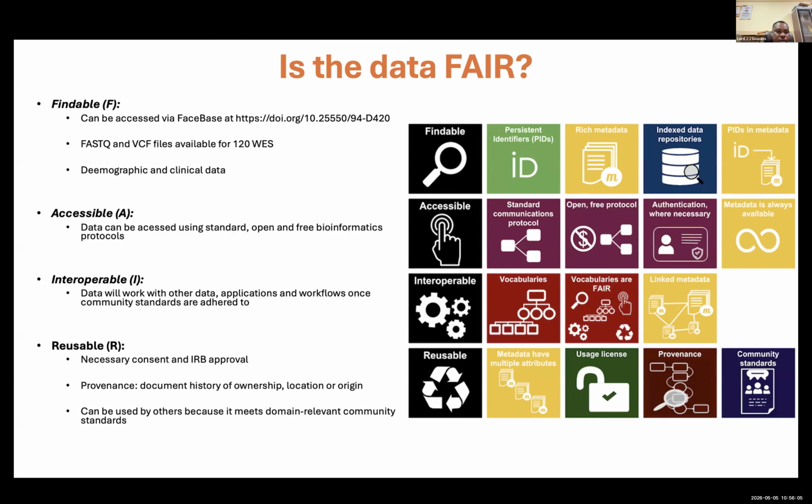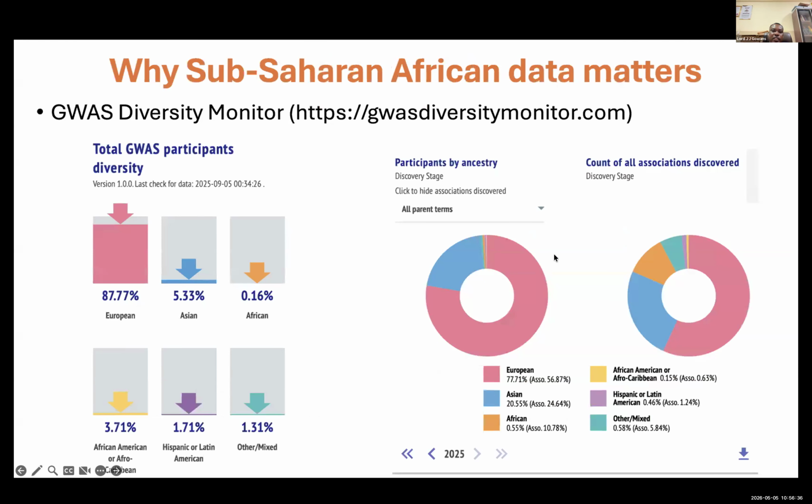And then interoperable: whatever workflow you want to use, once you follow community standards, you're able to arrive at the same VCFs that we are using here. And as I said, our ethics promote the reusability of the data through the consent and IRB approvals. The ownership of the data, where we collected it, and everything is available to make it easy to access. This is borrowed from the concept of FAIR data, and our data meets that.